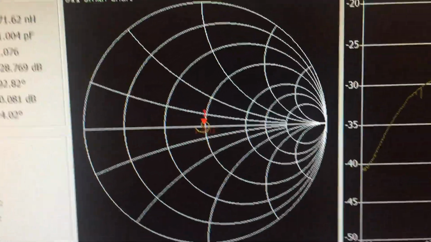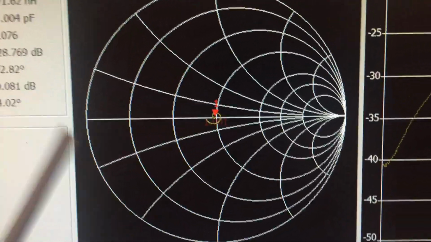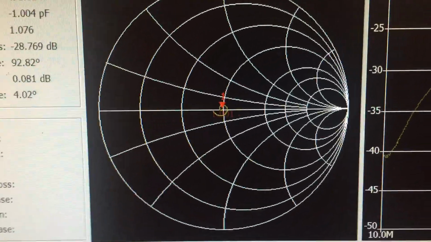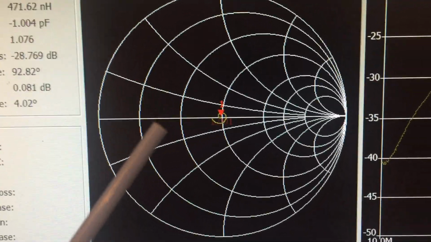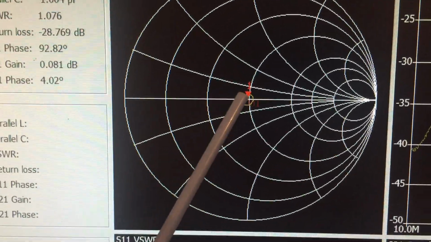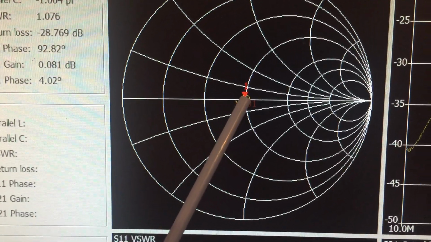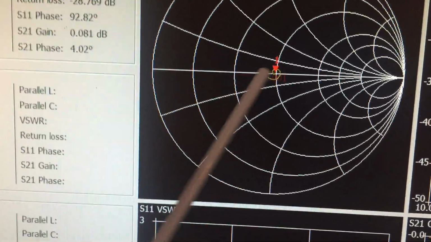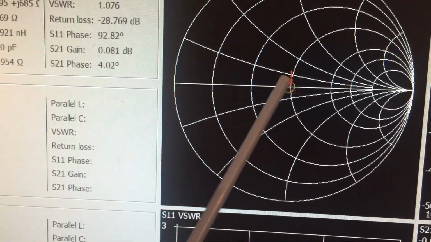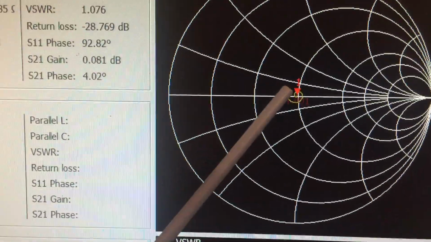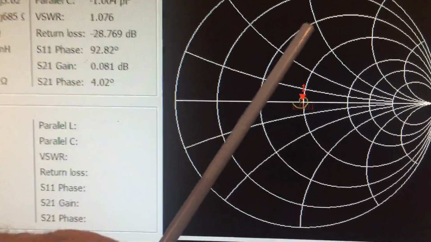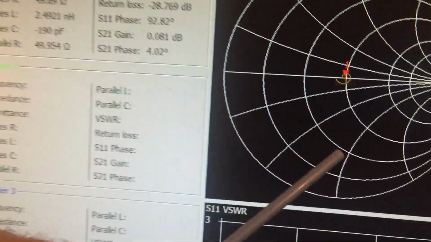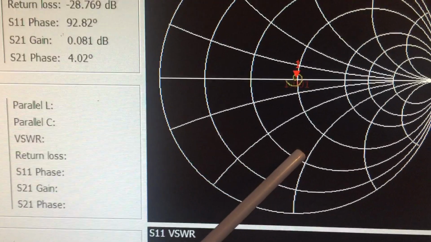And when we talk about impedances, we're talking about complex numbers. So what does that mean? Well, a complex number has two parts. We have the real part, which is resistance, and that's what we're showing here, right? At 50 ohms, all our RF systems are normalized at 50 ohms. So that's this circle here. And then we have an imaginary part. We have plus J, which is inductive reactance, and we have minus J, which is capacitive reactance.